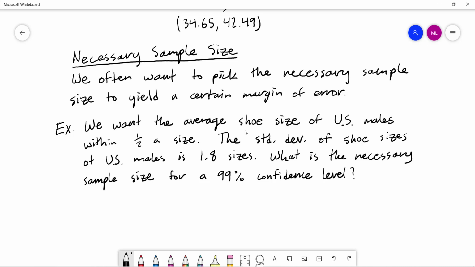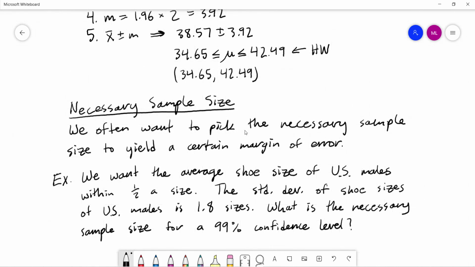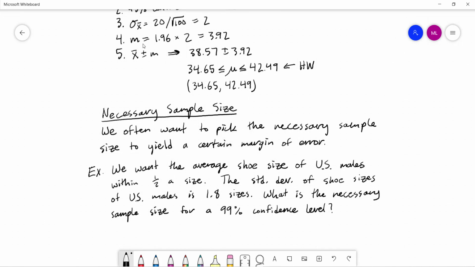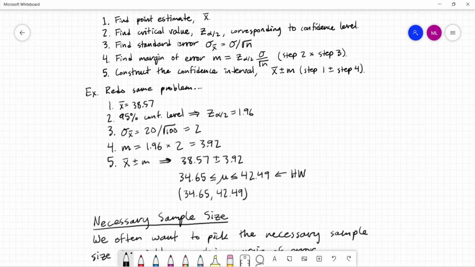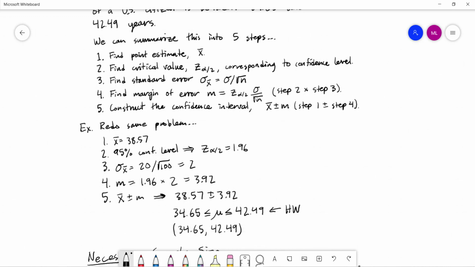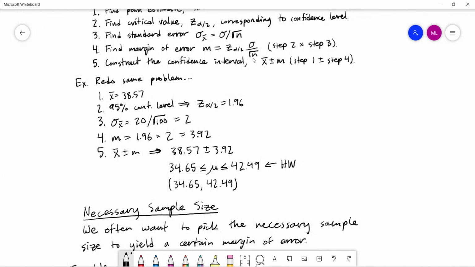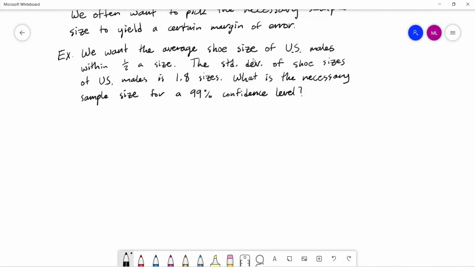Okay, so I mentioned basically what we're talking about here is step 4. Step 4 is the step, if we come up to the general version, where we compute the margin of error according to this formula. So this is the formula that we need to start with. We know that the margin of error m is equal to the critical value z sub alpha over 2 times sigma over the square root of n. And what I'm suggesting is we're trying to solve for n in this case. I'm going to have the problem framed so that we have figured out what the margin of error m is. In this case, we want our margin of error to be within half a size, so m is 0.5.